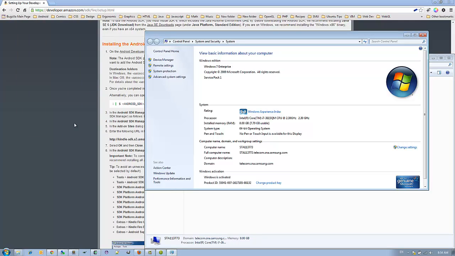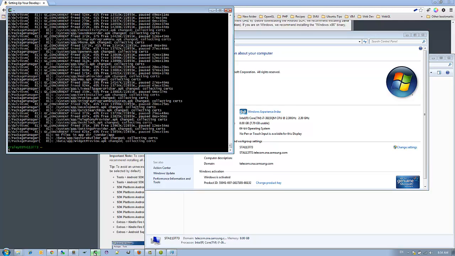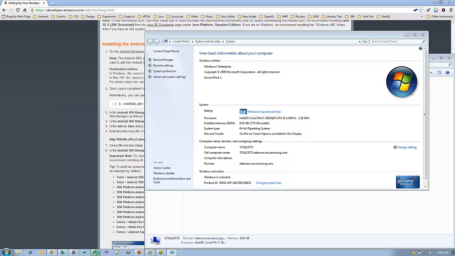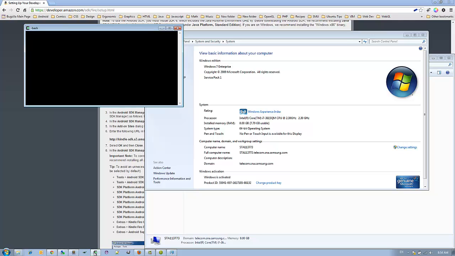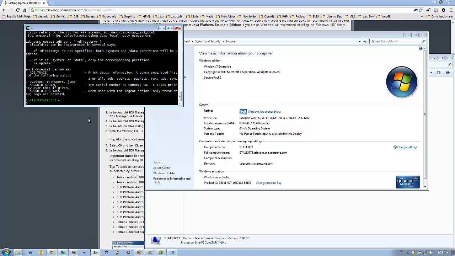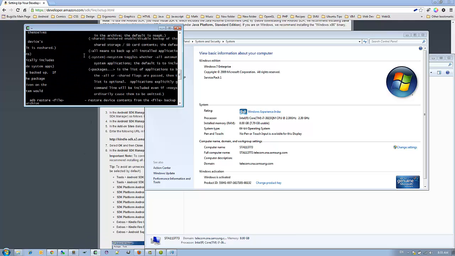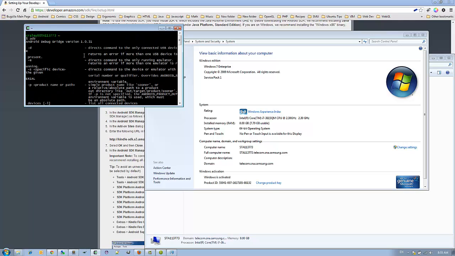And then once again, to test if you've actually succeeded in adding it to your path, open up a terminal. As I mentioned, if you already had one that was previously opened, you need to close it because it's pointing to an old path. Now, once you reopen it, we type in ADB, and we get a slew of messages for what ADB supports. So we've successfully added it to our path, so that's great.